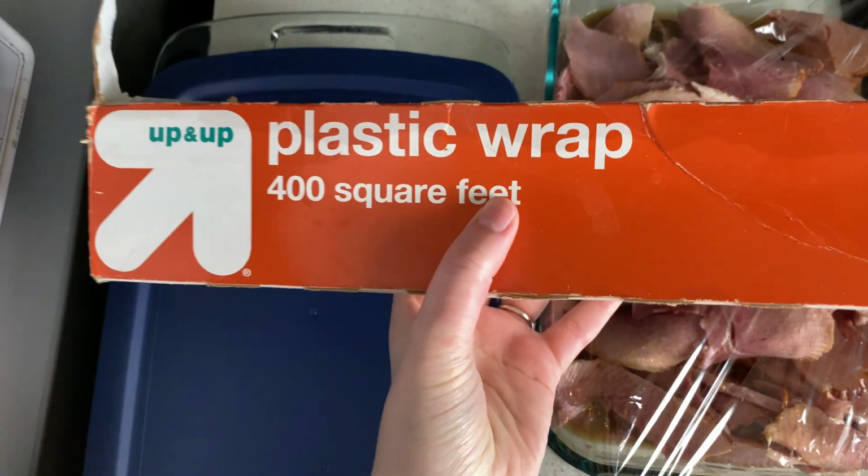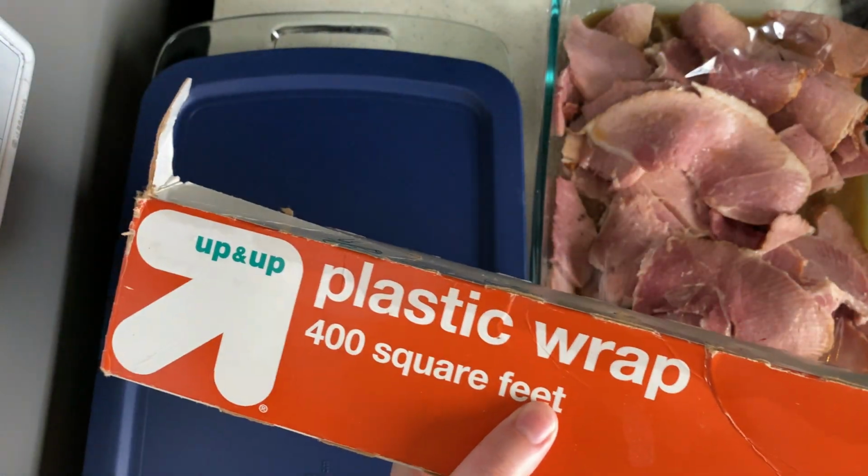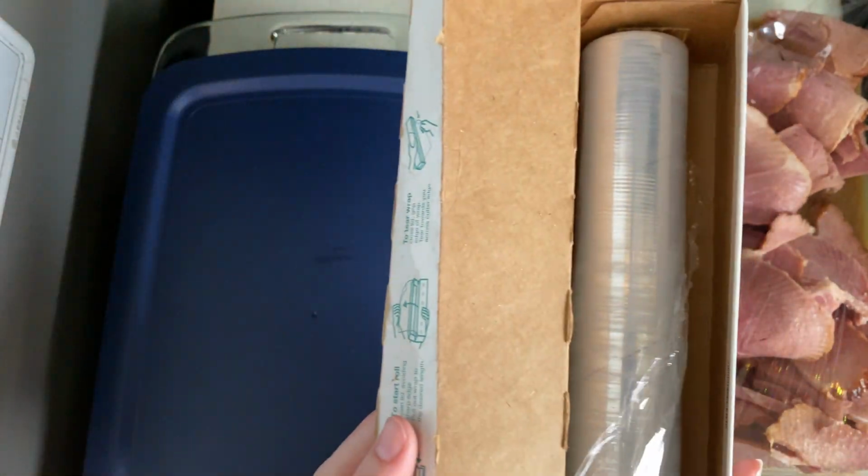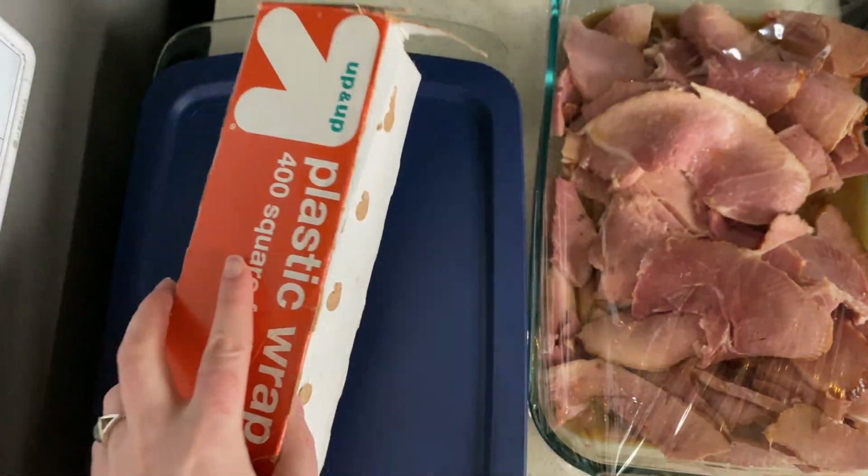Fun fact, I've had this same terrible plastic wrap since we got married 7 years ago. Same exact roll. One of these days, we'll finish it and we'll get some good stuff.